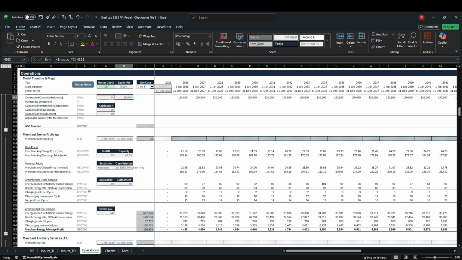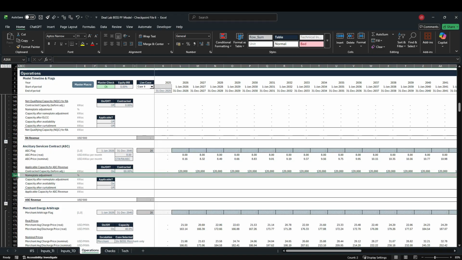And in the previous lesson for the merchant arbitrage, we had a constraining price curve and constraining cycles per annum. Here we are not constrained. We can fully utilize the actual spread and maximize spreads per day. And you can also see that the cycles went up from 120 to 340 in this lesson. So spreads are higher and we'll have more cycles for arbitrage.